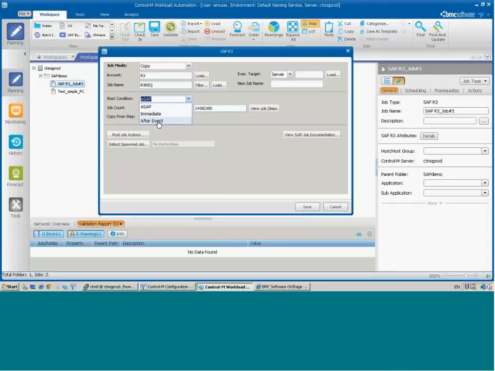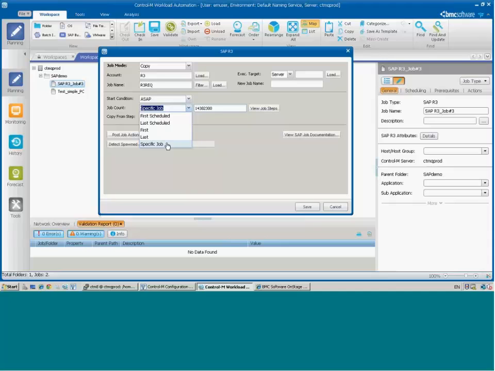After event, another example of extended functionality. Again, I'm going to get to this in our tips slide a little bit later on. I'm going to give you a knowledge article that we can look at to see exactly what the different functions are. I believe there's 5 different extended functions, but after event is one of those.